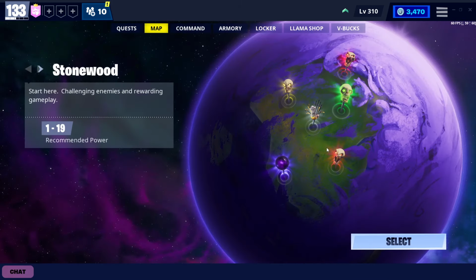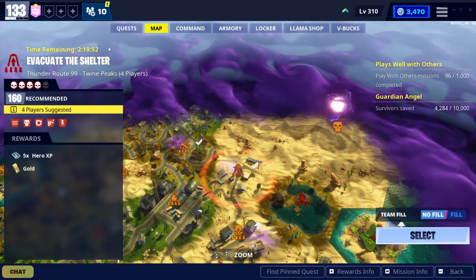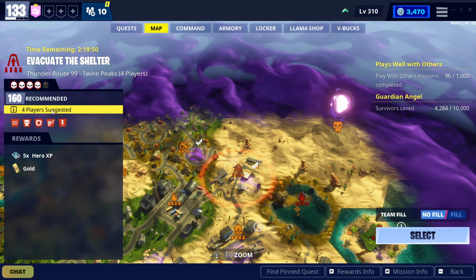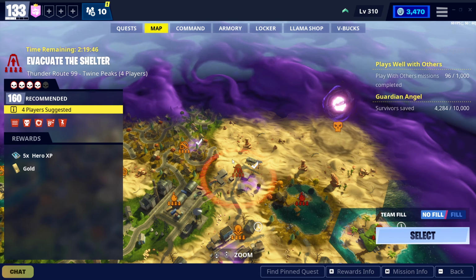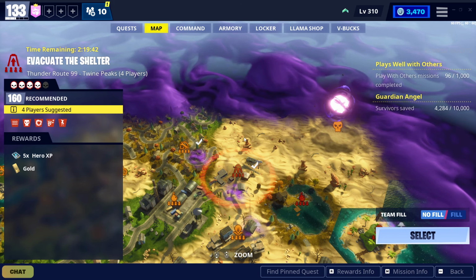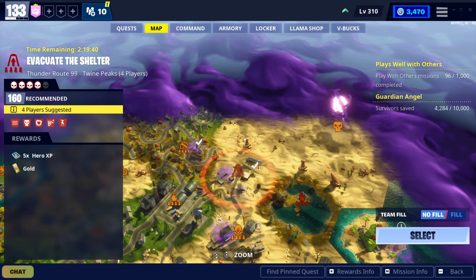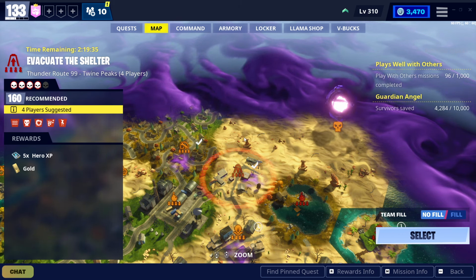Today I'm going to be doing a 160 Evacuate the Shelter with some pretty tough modifiers by myself. It's water storm, smoke screen, healing death burst, and metal corrosion. I already did this one because I wanted to test some stuff out, and the stuff that I was testing was doing okay. It wasn't foolproof, but I was still able to do the mission just fine. I'll get more into it once I actually go into the mission.